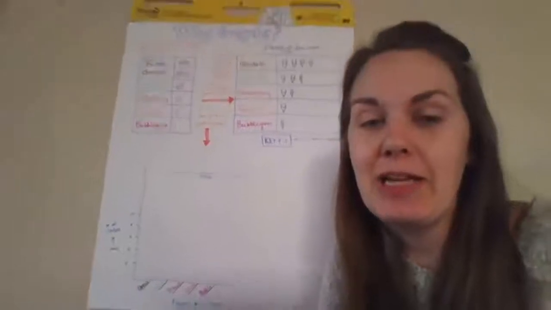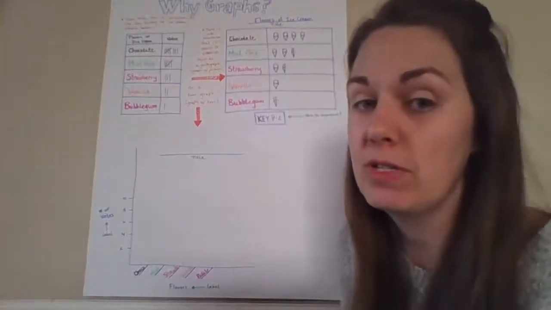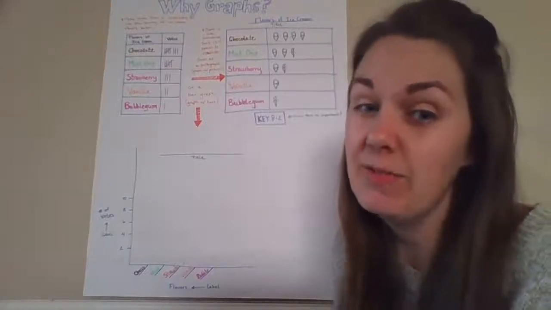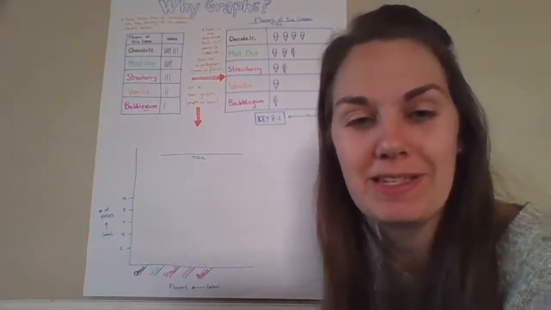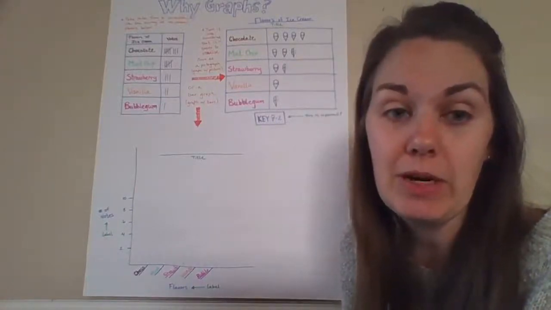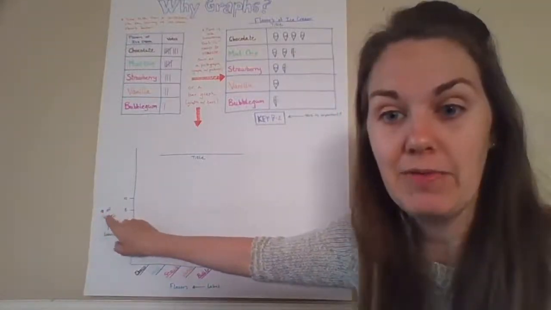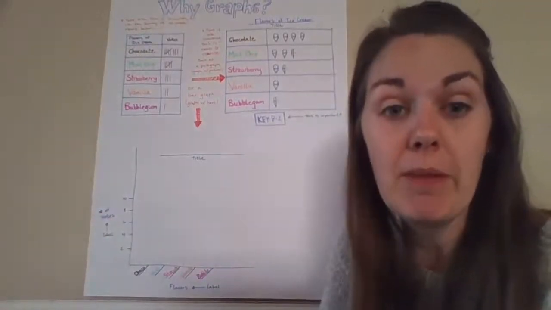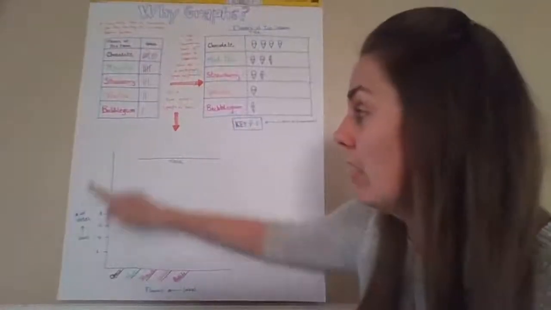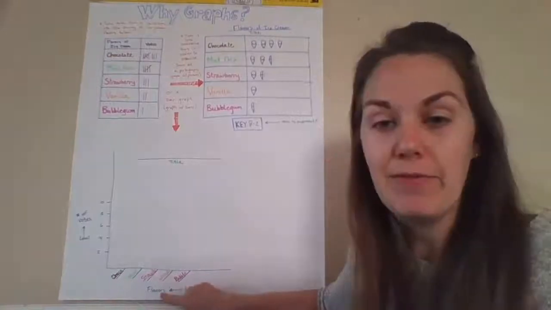This symbol that many of you know as a hashtag, it's actually a number symbol. Also on old school phones, it's called a pound symbol. It's a very multi-purpose symbol, but a lot of times we use it to represent the word number. So I've shortened it to hashtag of votes, which really is meaning number of votes. So I have number of votes going up and down, and then side to side, I have flavors.